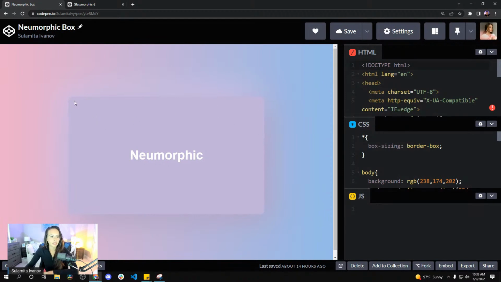And we can also change it where it looks like it's a pressed in button or not. And again, you can look up a generator for this, and you can play around with the shadows and everything. But especially if you have a gradient background, it's going to look a little bit different because it needs to match that. So with this gradient background, I just picked a color in the middle. So it looks a little bit different from the left and the right where it's blue and pink.